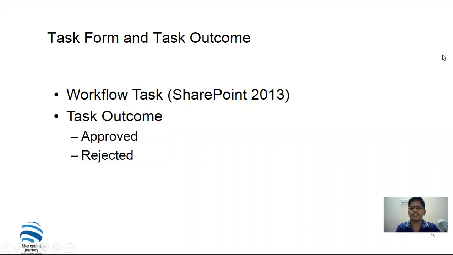Okay. So this can be achieved using the task outcome, when you want to show different options. And this is a type of column that was introduced from SharePoint 2013 onwards. This was not available previously with SharePoint 2010. So this is available even in SharePoint 2016, and SharePoint Online.